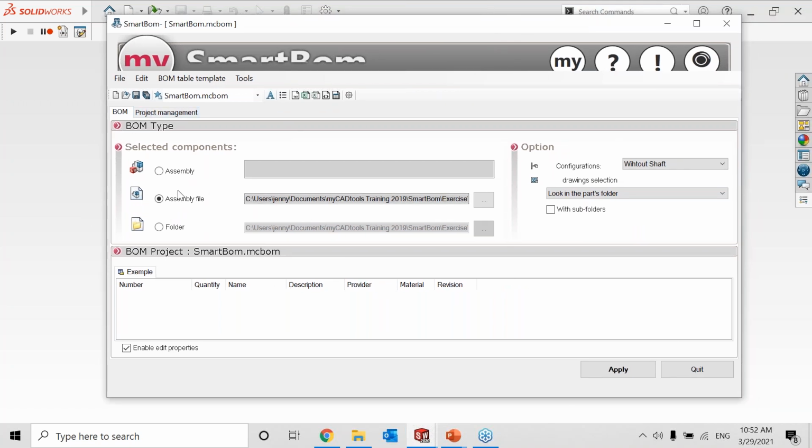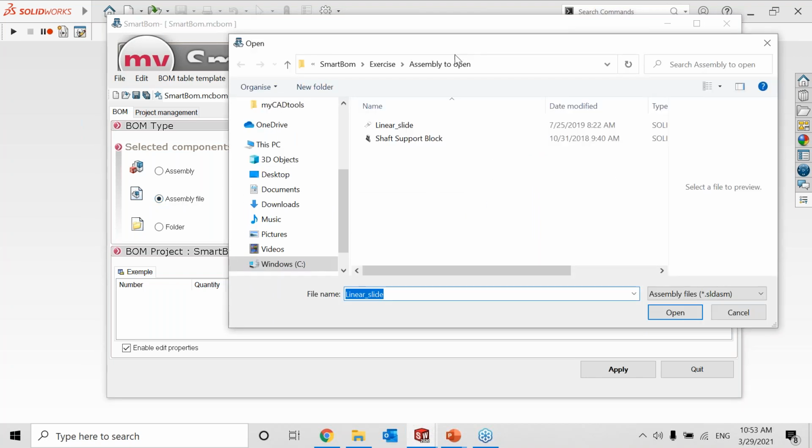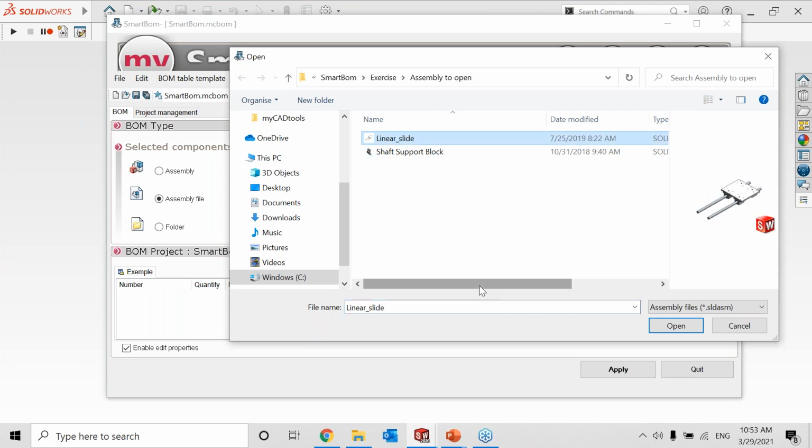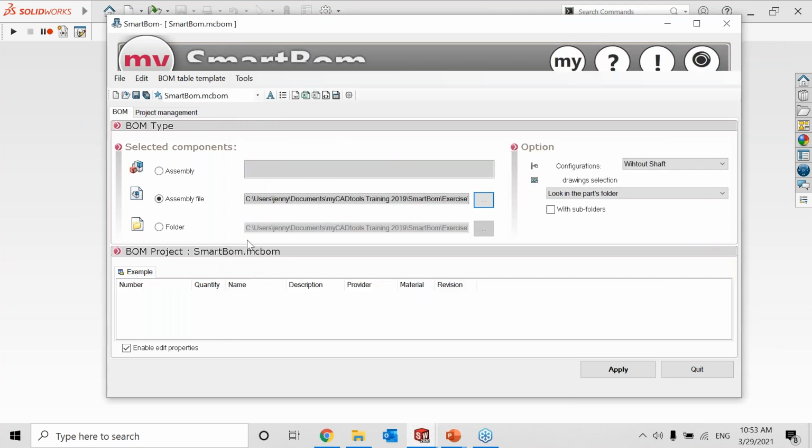So first you need to specify your assembly file. The assembly, the spider, this is my assembly. You can also set the configuration of this assembly. Then you click on apply.